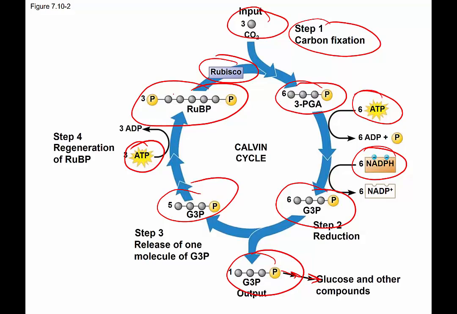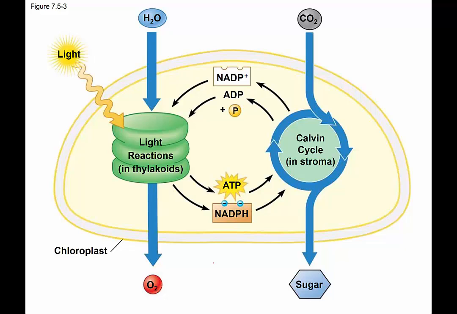So again, I want you to know the major inputs and outputs of the Kelvin cycle. And of course, again, Rubisco is a very important enzyme, so I want you to remember that. Again, it's important because it's able to actually fix carbon dioxide. So while photosystem 1, photosystem 2, ATP synthase are very important molecules, here I want you to remember Rubisco is a very, very important enzyme, and probably the most important enzyme for photosynthesis. So I'll end this lecture by going over the slide right here.